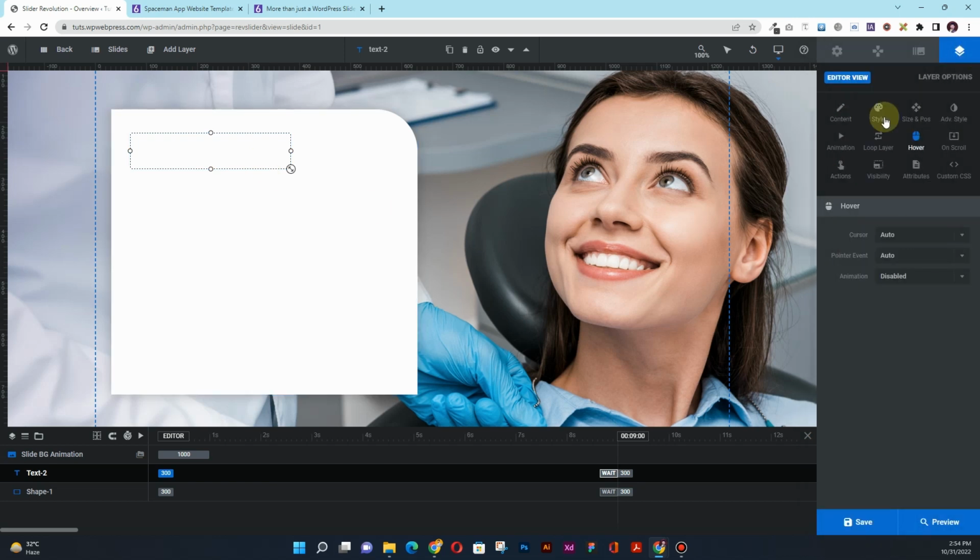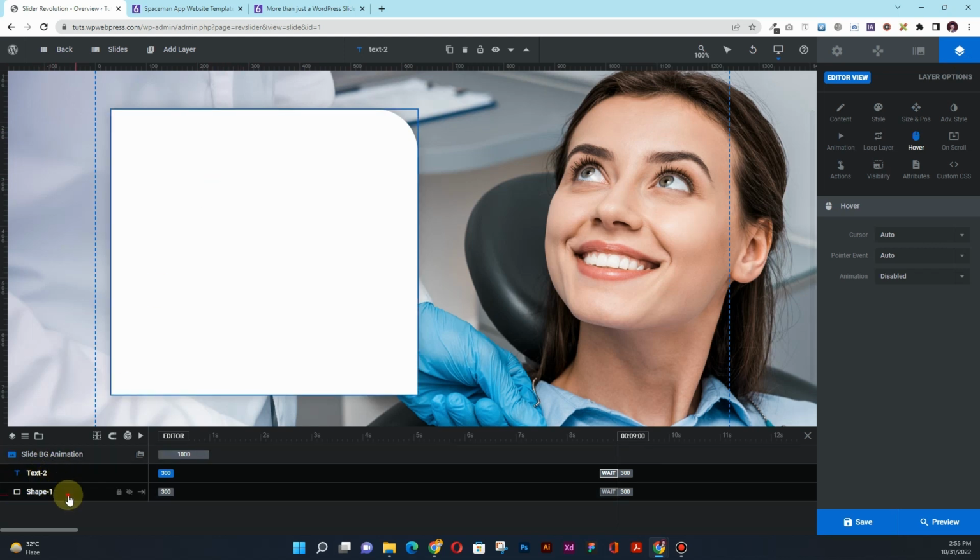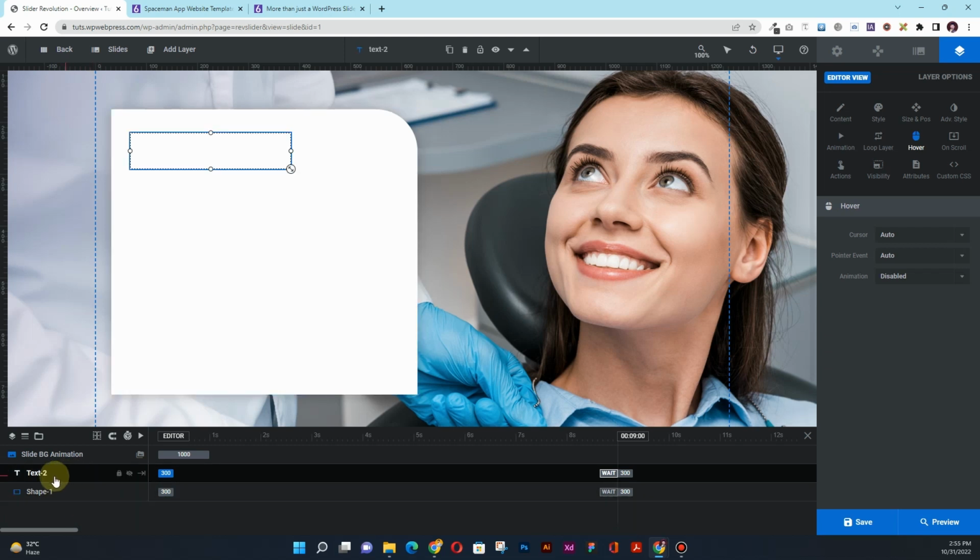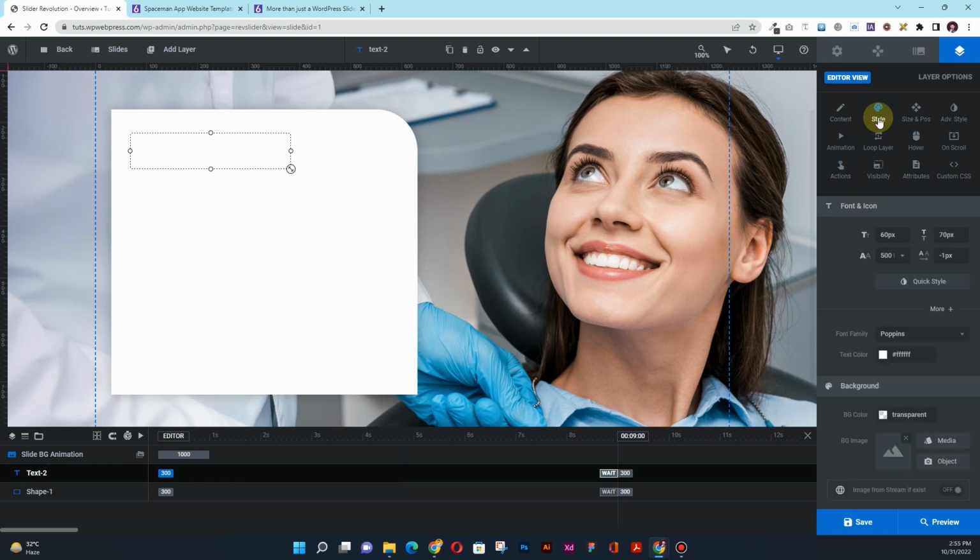I'll close this, and now you can see this layer is checked. You can confirm it here. Any layer that you choose will have this darker kind of background. So now we have this text 2 layer selected. I'll go to this style option, and then from here I can adjust the size of the font, the line spacing, and other options.